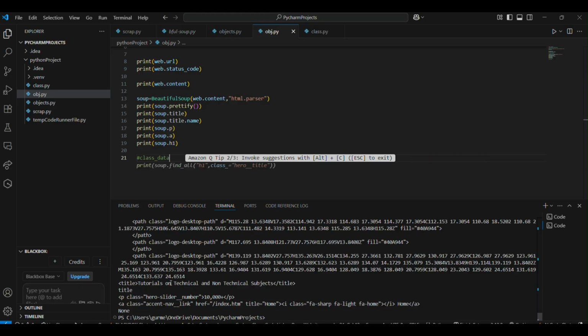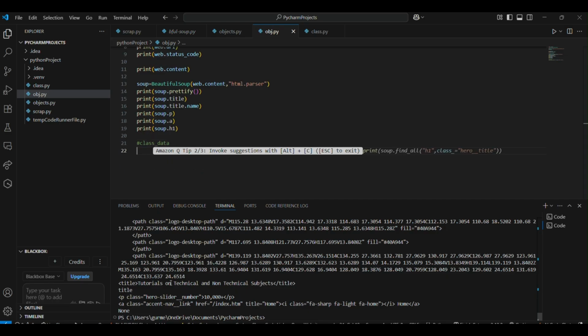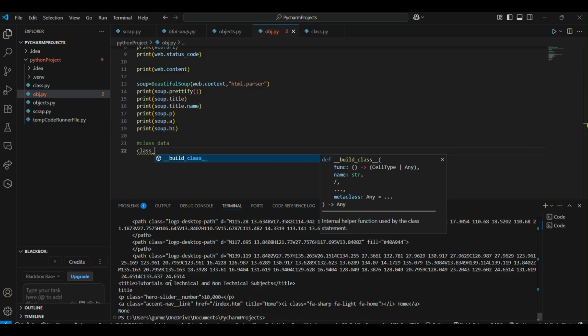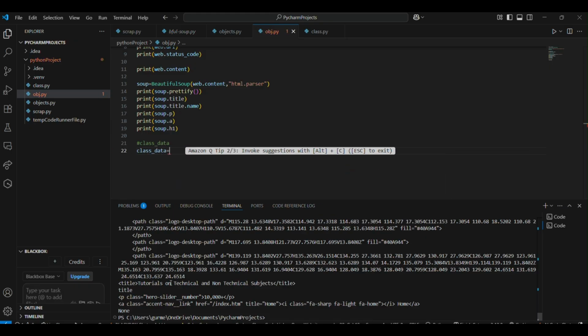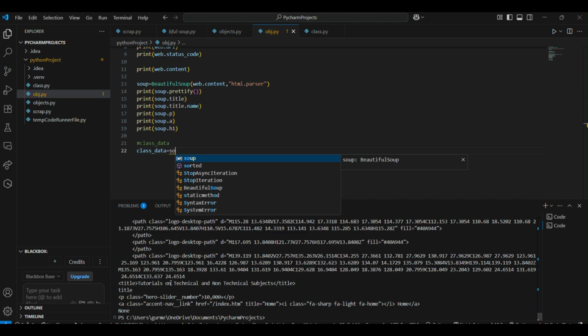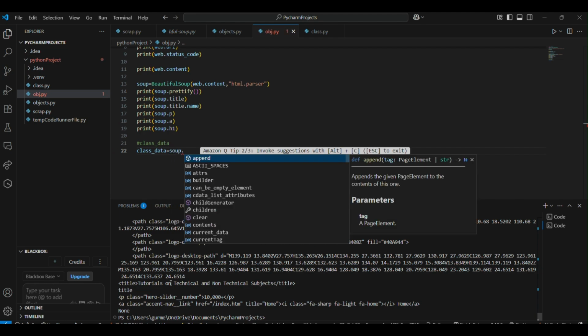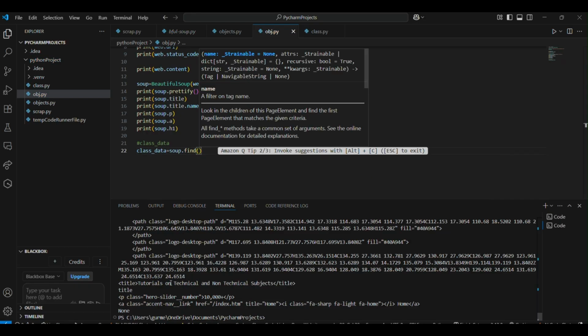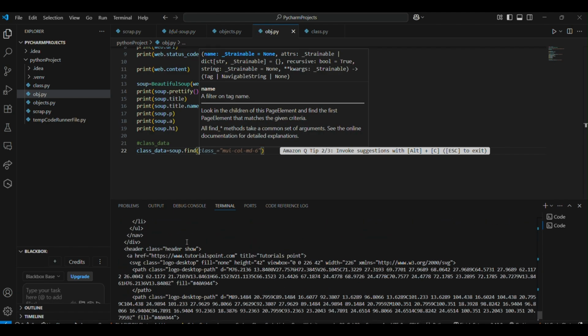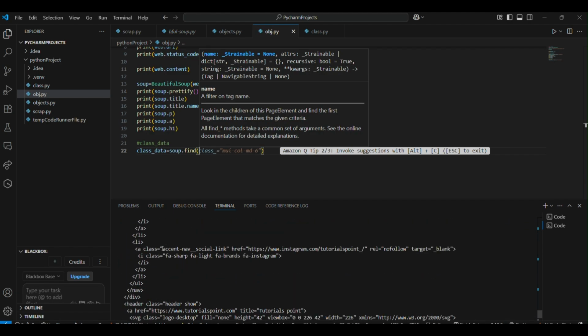But now we want to achieve that data by using the class. So this says class data. Now how to see this? For example, we have a variable class_data equal to the same object soup.find. You'll be having a find function. You want to have the class data. Now let's look at this. So here we can see one div.